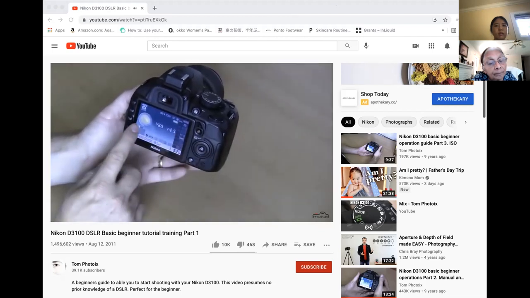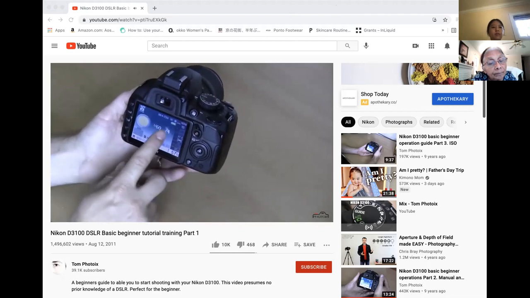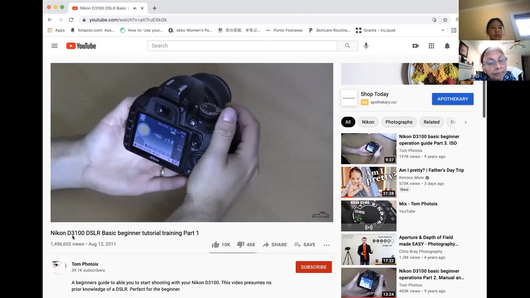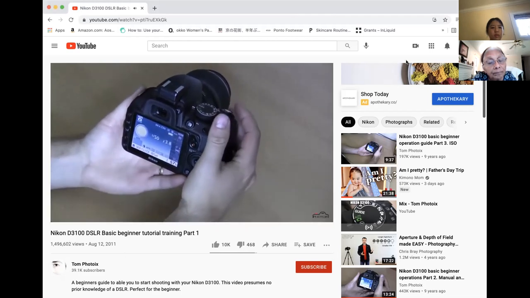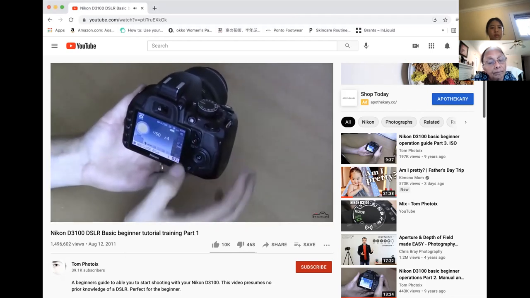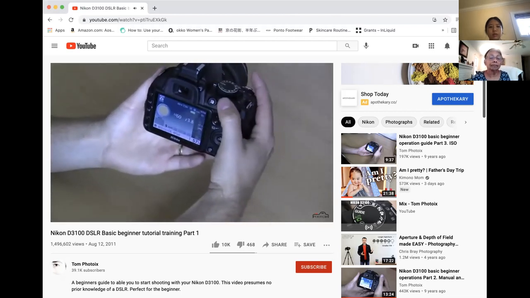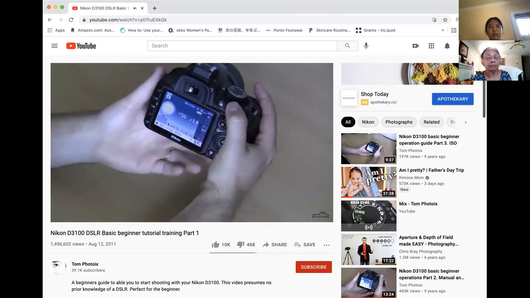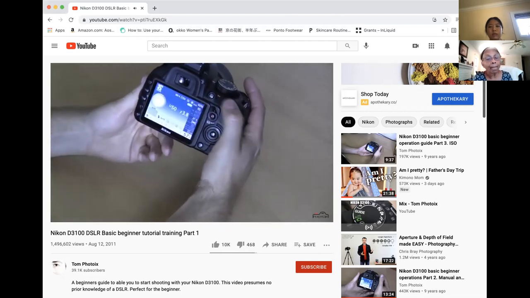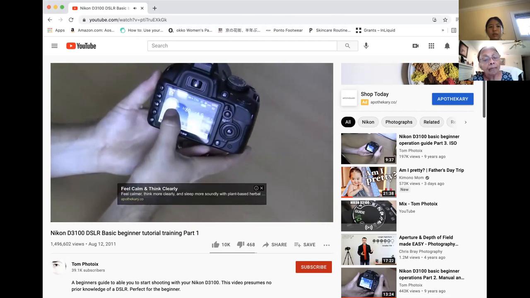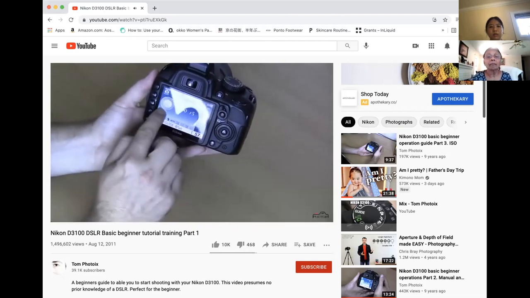And these are your shutter speed and your aperture. The shutter speed is the speed that the camera will fire, and the aperture is the size of the hole in the lens. And you'll see, once you get more into photography and learn about aperture and depth of field, you will see on this circle scale here that as you change the aperture, this picture actually changes.